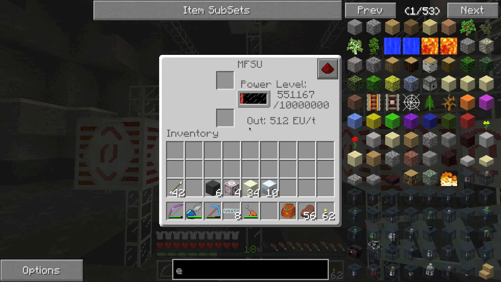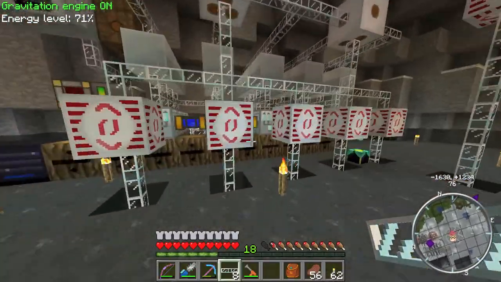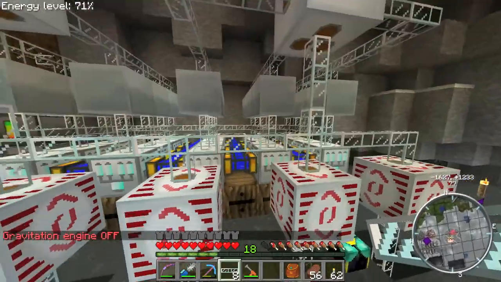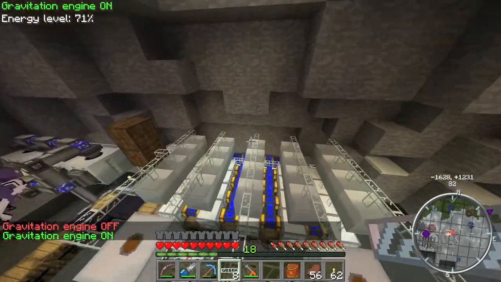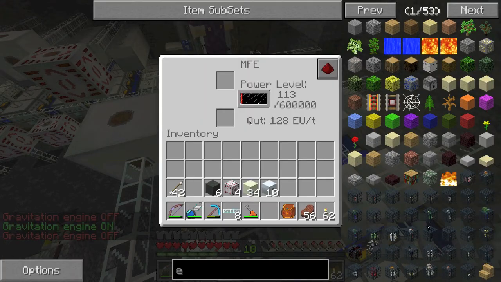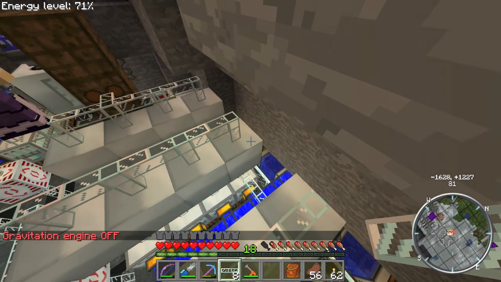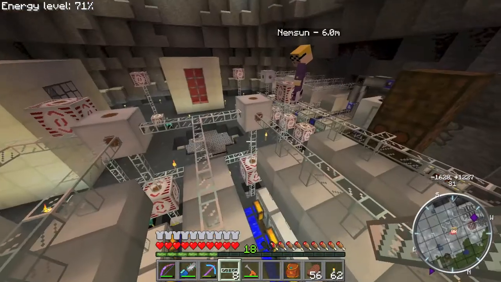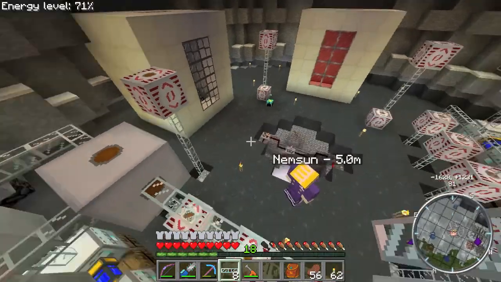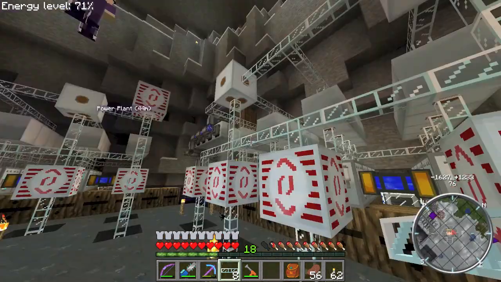So these MFSUs should, in theory, carry on going up. Yeah, looks like they are. Which means the nuclear reactors are powering enough to power all of these machines currently. Hooray! And if the MFEs are also filling, then we're in business. They're not really very full at the minute, are they? But over time, it should all catch up. If the MFSUs are going to keep up, then the rest of it should catch up eventually. We can keep an eye on it, can't we?